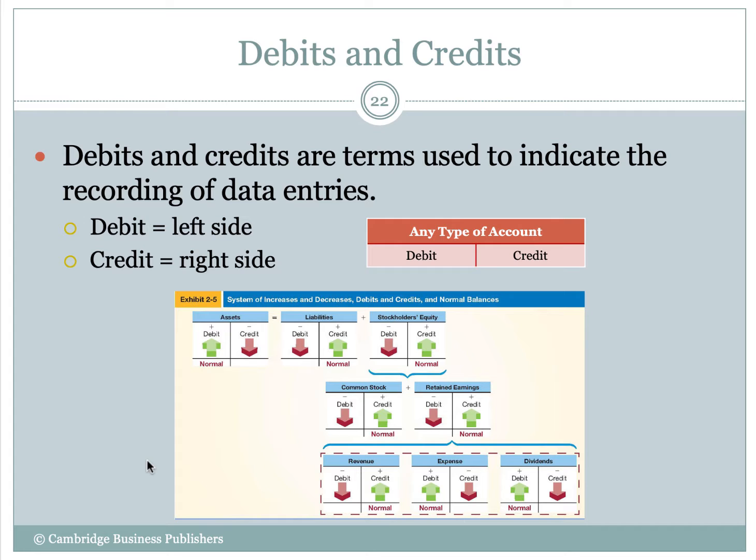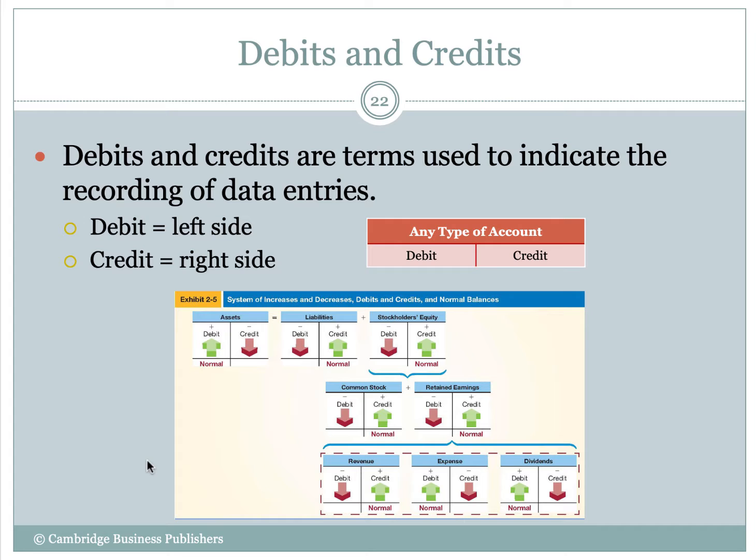Okay? Then we look at liabilities. What are our liabilities? Accounts payable, notes payable, salaries and wages payable. We'll see that eventually. Basically, any payable is a liability, okay? Liabilities behave opposite of assets. What do you mean by that? Well, what I mean is all liabilities increase with the credit, decrease with the debit. Credit is the normal balance side for liabilities, okay?